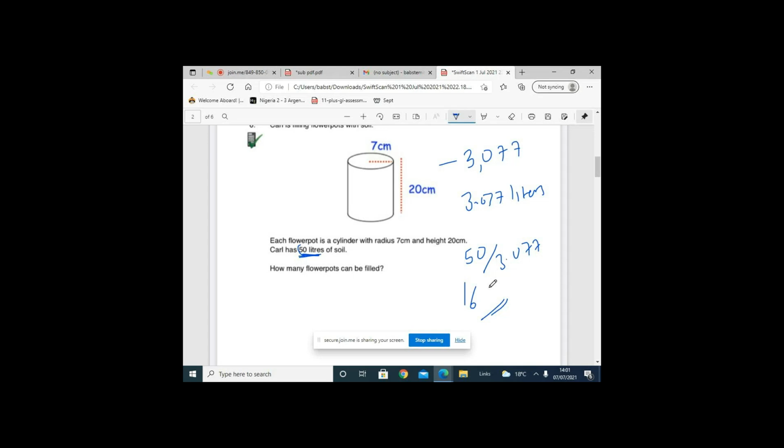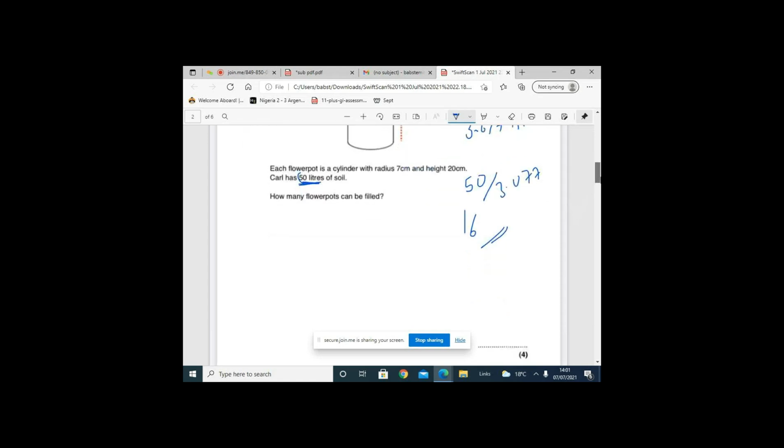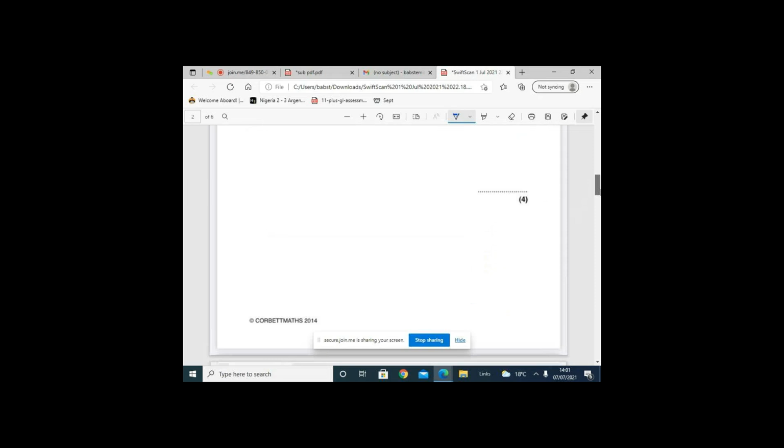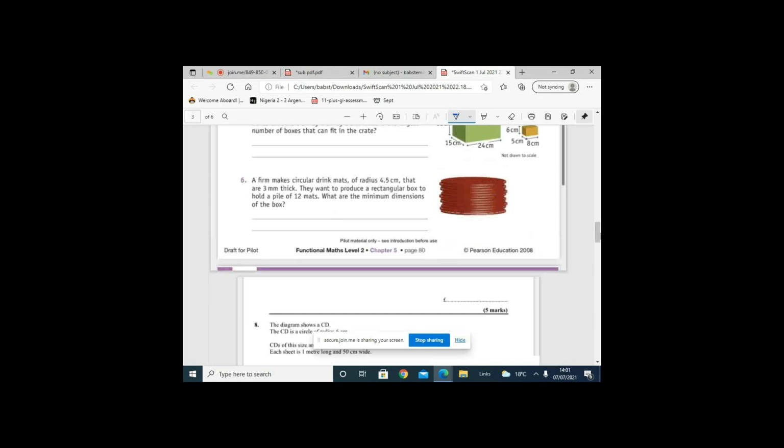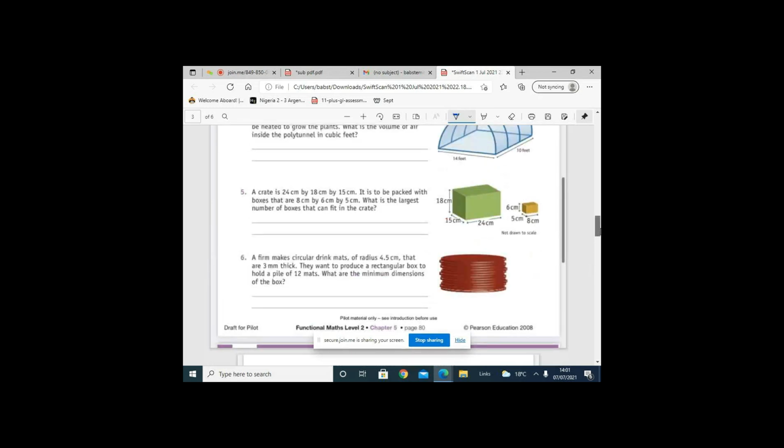You can proceed here. Yes, I'm here. Okay, so I should go back, because this is cm and this is liters. Yeah, so this one is fine. This one is fine too. Yeah, this one is fine. Yeah, this one is fine too. When you find the volume of the cylinder, you now have it. So you got this one, okay. I'm not sure of this one. So 6 times 5 times 8. Yeah, this one is fine too.